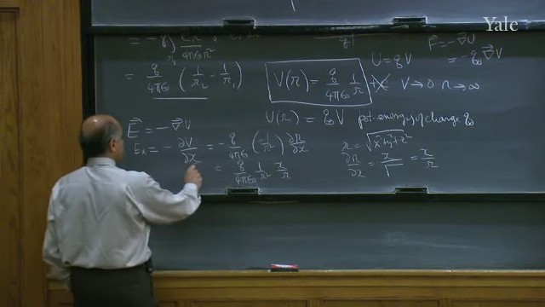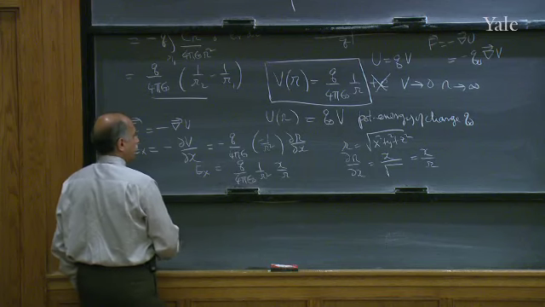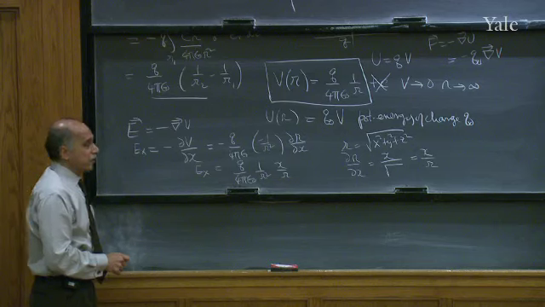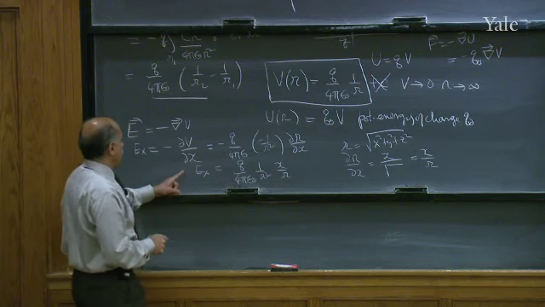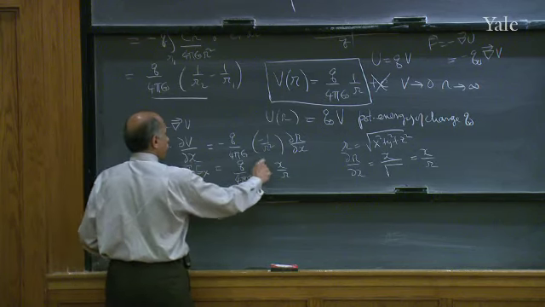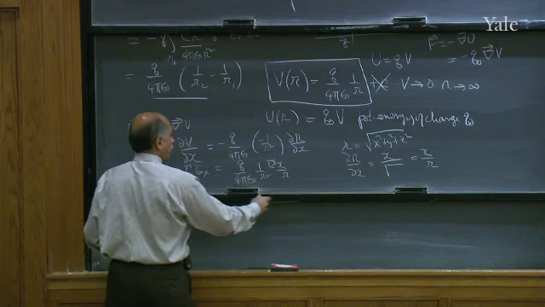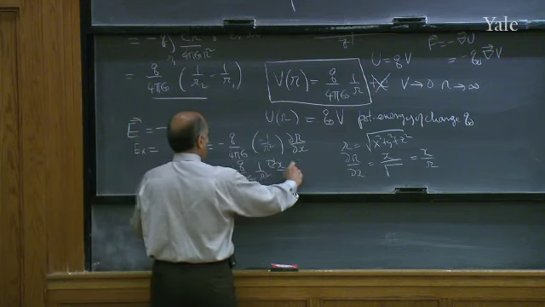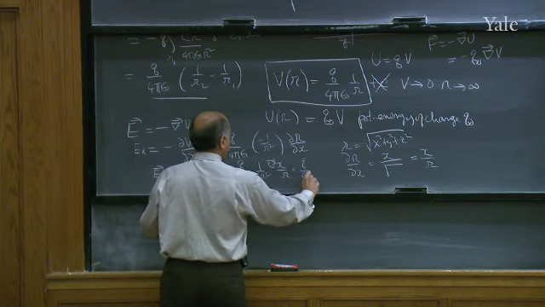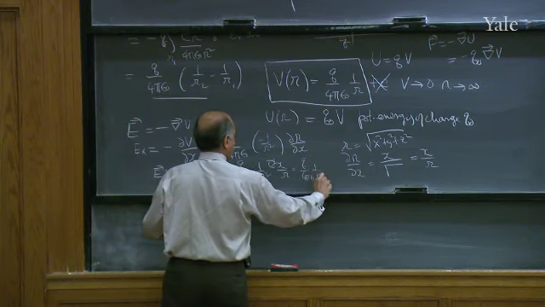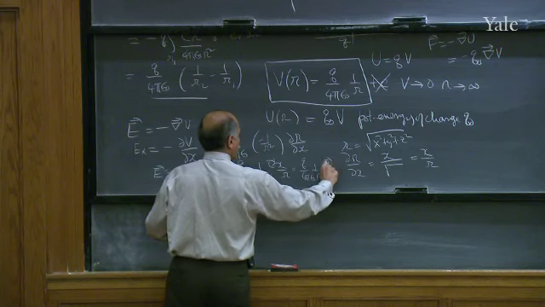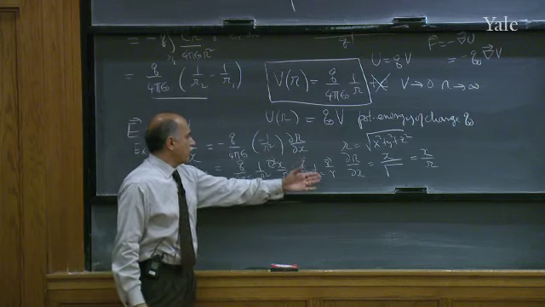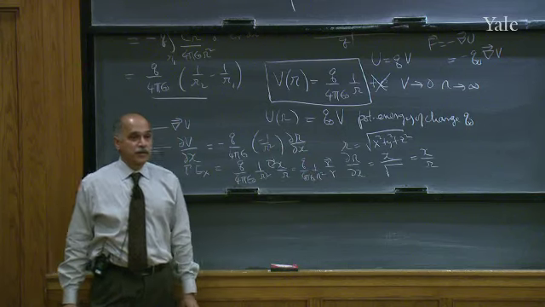This is Ex. So what will be the vector E? Can you do that in your head? Multiply this by i and do similarly for y and z and add them up. What will you find? You will find E will be equal to Q over 4 pi epsilon 0, 1 over r squared times r over r. But r over r, position vector over r, is the unit vector in the radial direction.